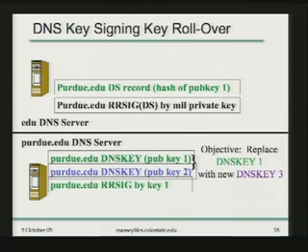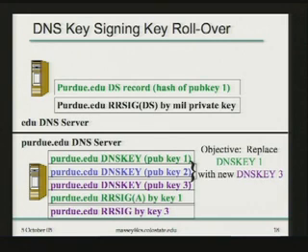Resolvers work, no problem. The first thing I do is I add my new key, my key 3, into the Purdue zone. And I haven't coordinated with anybody. I've done this solely at Purdue. And I've re-signed the set of keys with both key 1 and key 2. So if you knew key 1, you could authenticate the set and believe key 2 and key 3. If you knew key 3, you could authenticate the set and authenticate key 1 and key 2. So far, so good?